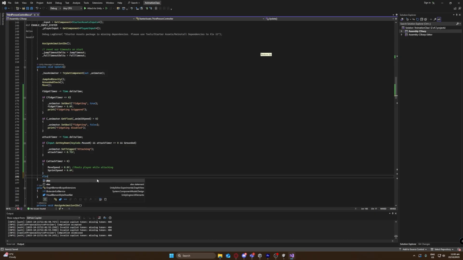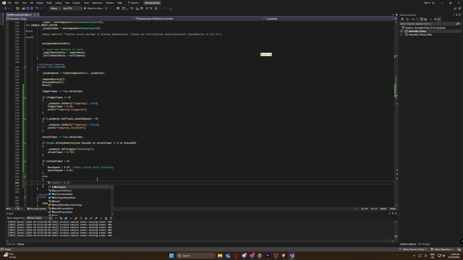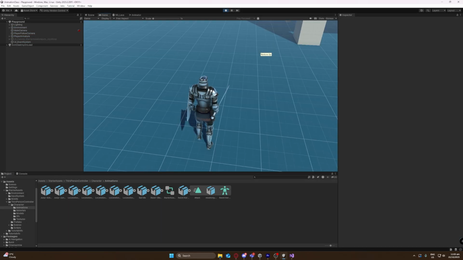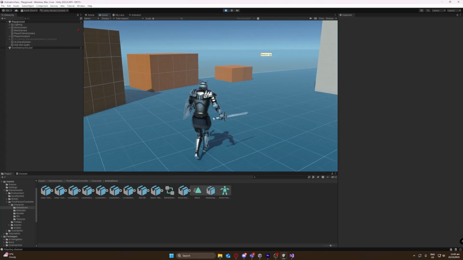Underneath that, we can say else, because if it has not met that condition, then we want to set those things back to what they were before, which I'll just tell you now because I've looked at the script, was, oops, not 20, 2.0f for move speed, and sprint speed was 5.335f. I'm sure there is a mathematical reason why that is such a strange number. Okay, hit Control S to save and head back into your play window. Let's hit play and let's test it. Okay, running around, la-di-da, left click, cool, perfect.